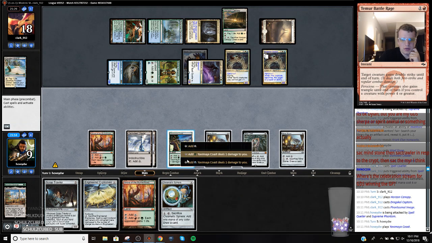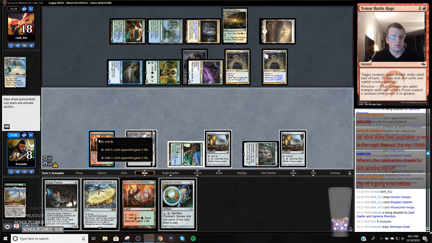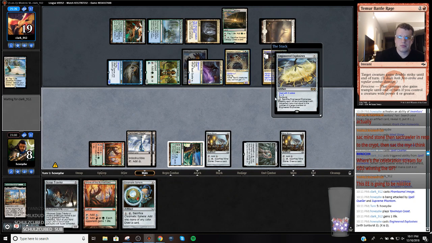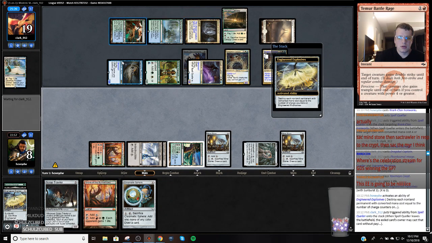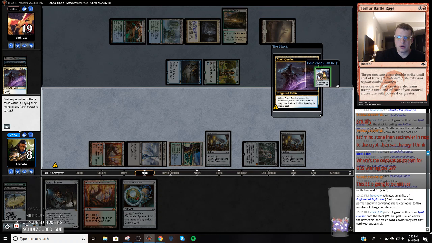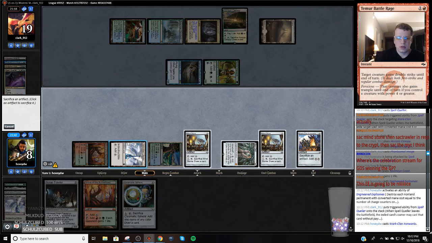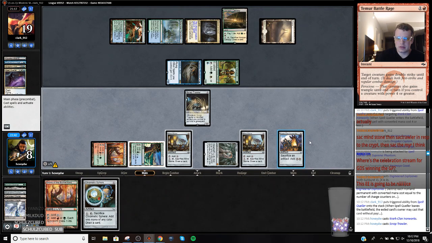So we play this. We go blue, white, red, nope, blue, white, red, Engineered Explosives for three. Blow these up. Get our Ironworks back. Cast this. Sack. Sack. Play this. So now I think my opponent is in trouble.